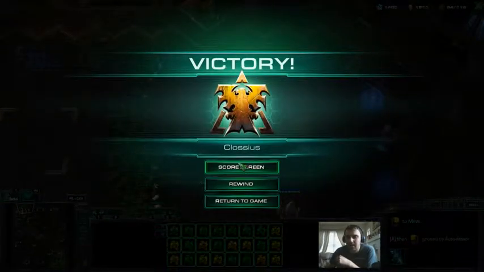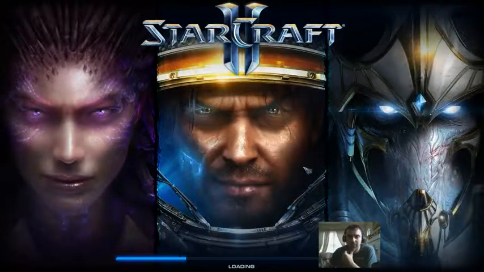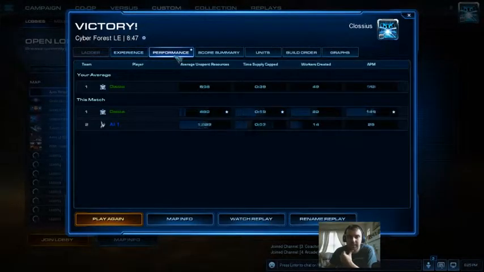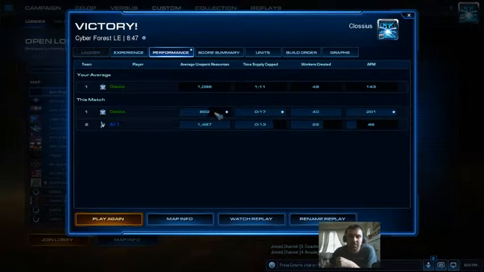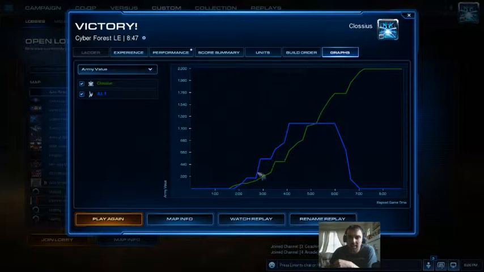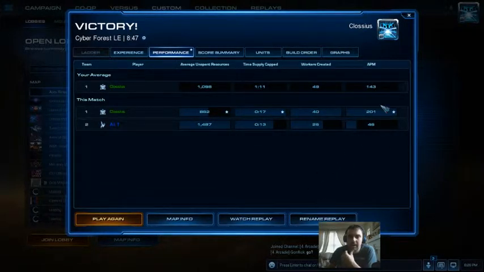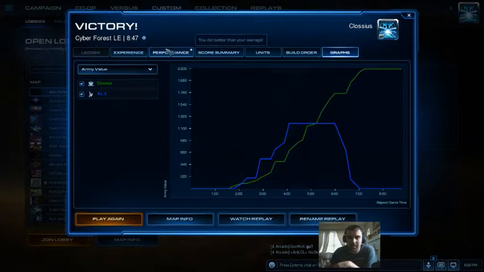Let me check the stats real quick before we do anything. I think we did good on our supply. Yes, under 30 seconds, so 17 is pretty good. A little bit high average unspent resources, but I think that was because of the end. You can see our army constantly going up at a very sharp slope, which is really good. And APM's above 40 to 60, so we're good on that. Workers created, 40, it's fine. We haven't gotten into expansions yet, so we're not worried about that.